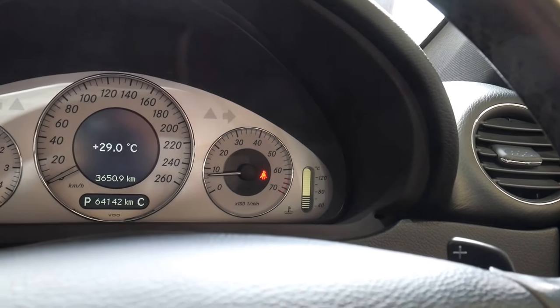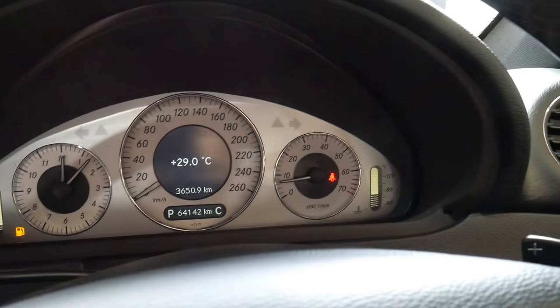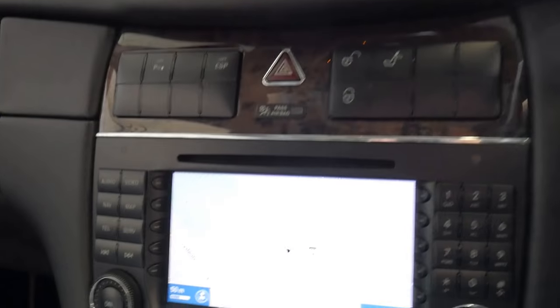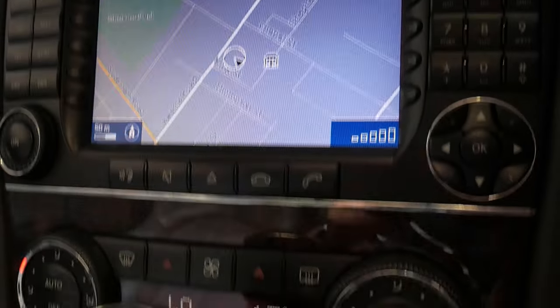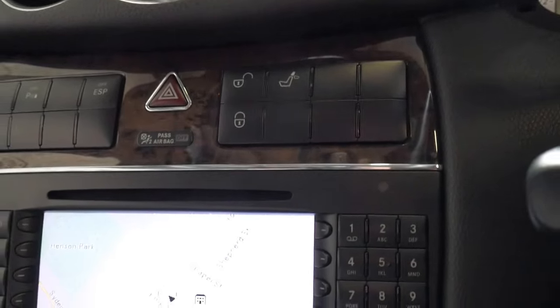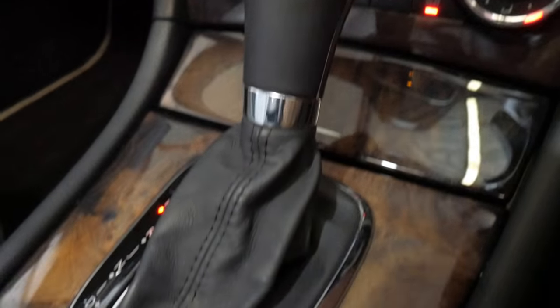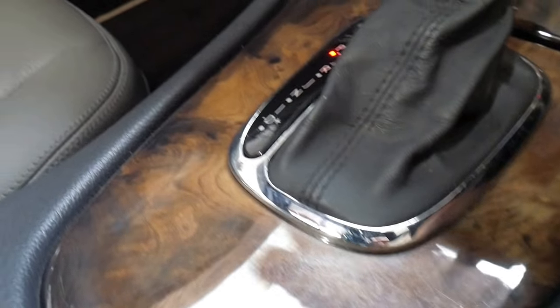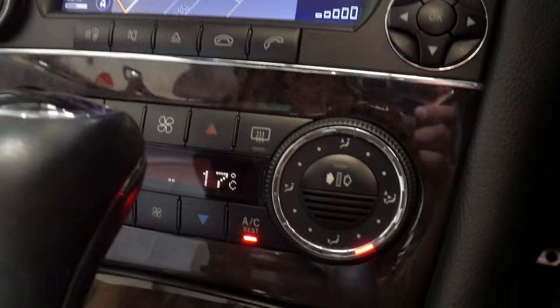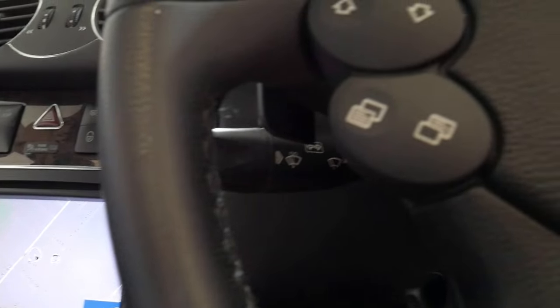It says there's a service due, but it's only due based on time — so it may not be due till around 70,000 kilometres. We would check that when you come in, and if it does require a service, we would definitely do that. But the condition of this car really is lovely — have a look here, no cracks in the timber. Dual zone climate control air conditioning, which works perfectly.